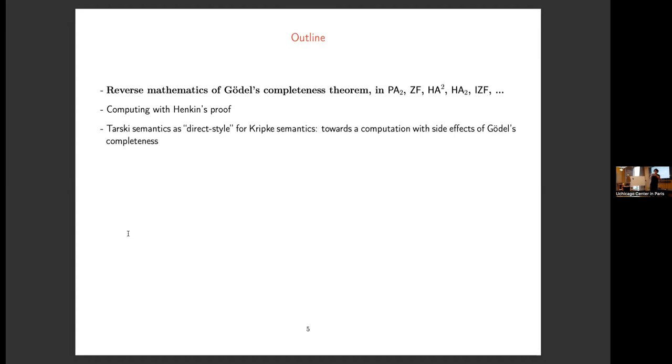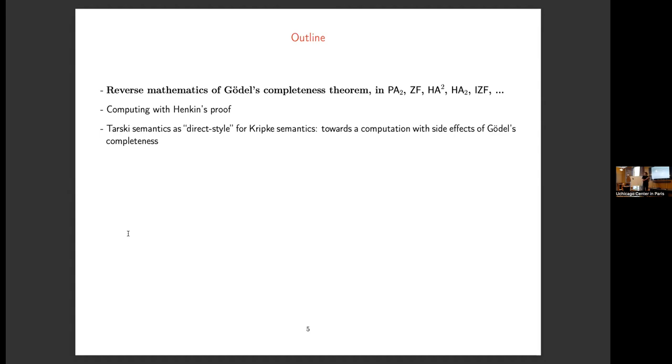I can do the same thing with forcing and not only consider the forcing translation, but what the forcing translation would be in direct style without mentioning it. And this is exactly a memory. So there is a way, it's a bit cheating in some sense, but it's no more cheating than using classical logic when classical logic can be interpreted in intuitionistic logic by double negation translation. It's no more cheating than that. If you take the forcing translation and you forget about the forcing translation and instead you take a global memory, you get a proof of Gödel's completeness, which does not need an enumeration.